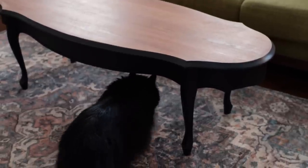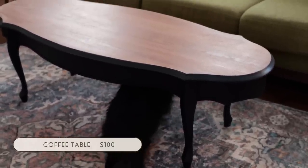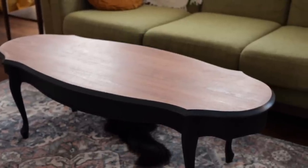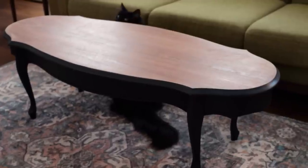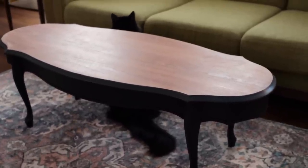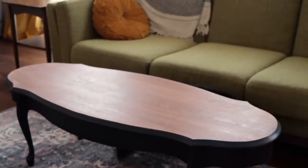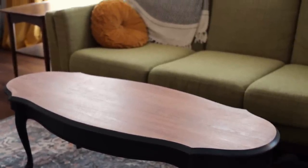The next piece my husband found — we'd been looking for a coffee table for a while. He found this piece on Facebook Marketplace listed at $100, and we loved the shape of it. We really liked that it was painted black along the sides and the bottom. The person selling it had taken it on as a project and it was their first time refinishing something, so the top could use a little bit of work — we'll probably refinish that eventually, but it's been working really well as a coffee table.